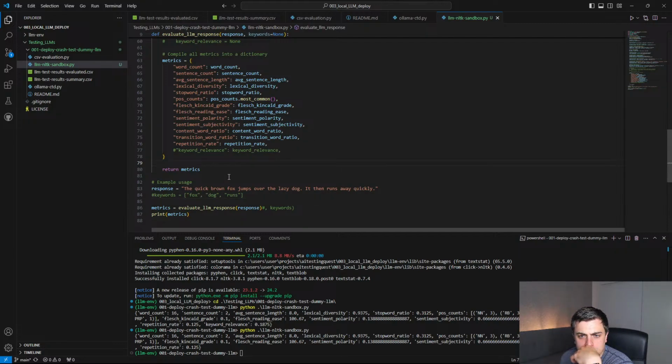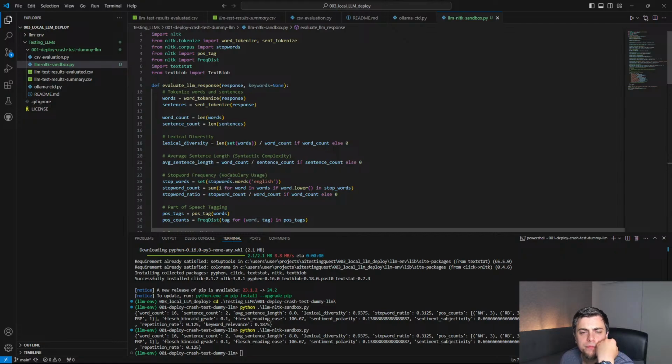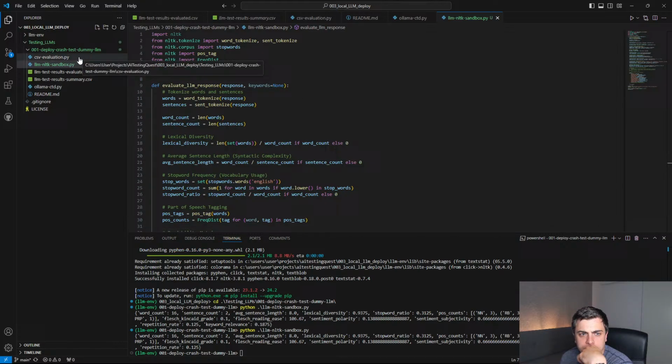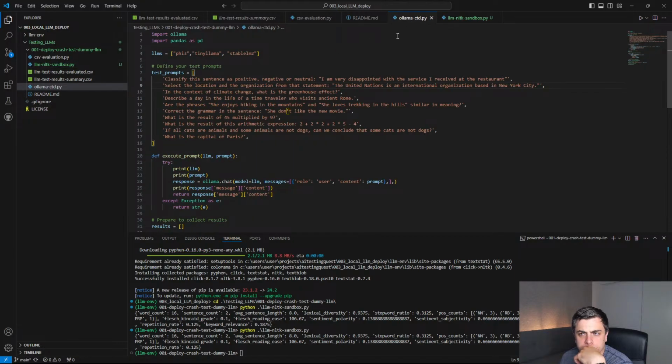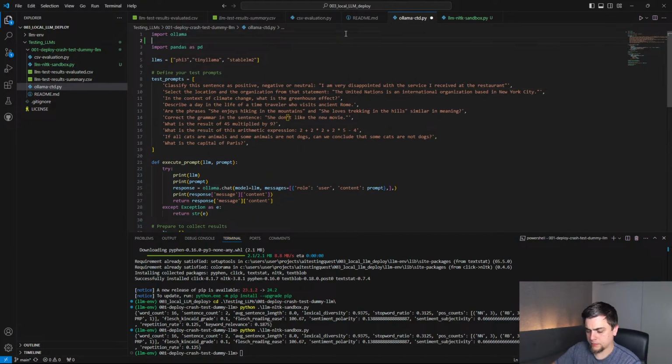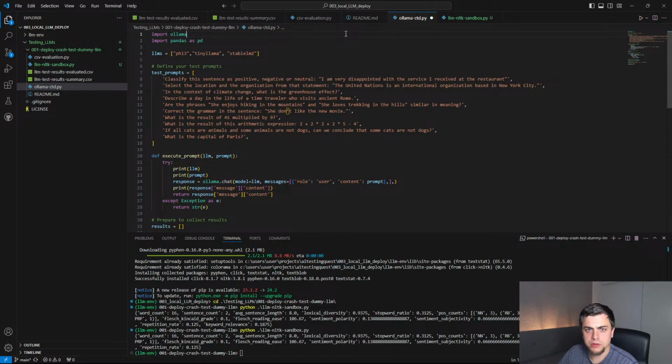The other thing I need to do is to include this LLM NLTK sandbox for this file. Not importing.